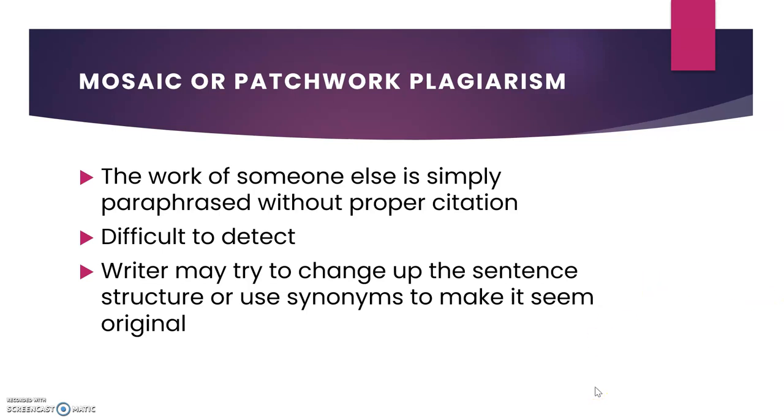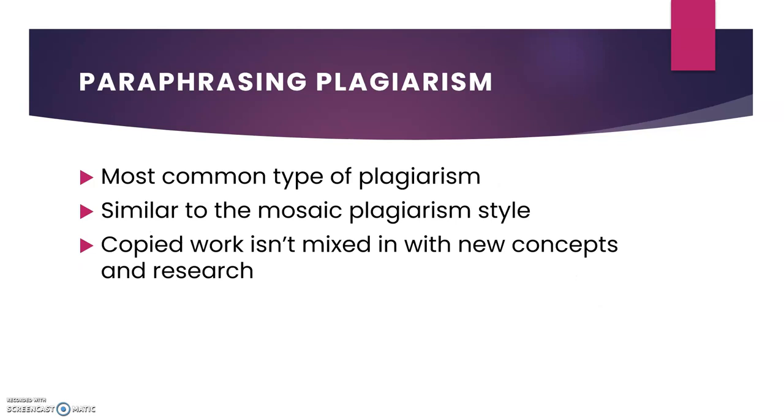Moving on to the next type of plagiarism, paraphrasing plagiarism. Paraphrasing or incremental plagiarism is the most common type of plagiarism. It is similar to the mosaic plagiarism style as we have mentioned already. However, the difference is that the copied work isn't mixed in with new concepts and research. When you paraphrase the original idea in your own words, the borrowed material stays the same throughout the new piece. And this is known as paraphrasing plagiarism.